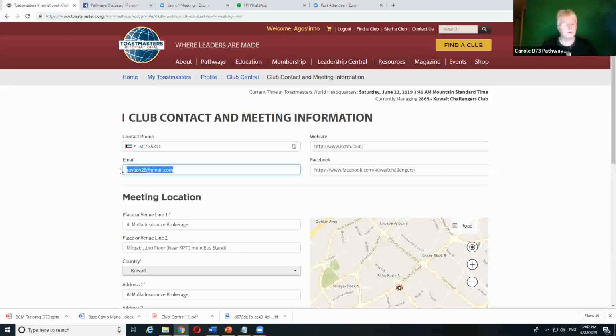Free Toast host. Yeah, they have a built-in feature where whenever a request goes, it will automatically send it to all the 3 Basecamp managers. So it depends on how you all want to set it up as a club. But the simplest is club contact information, change it to VP ad. Moving on.